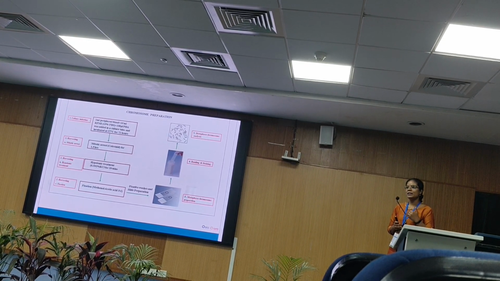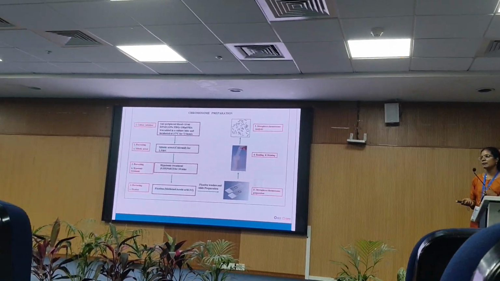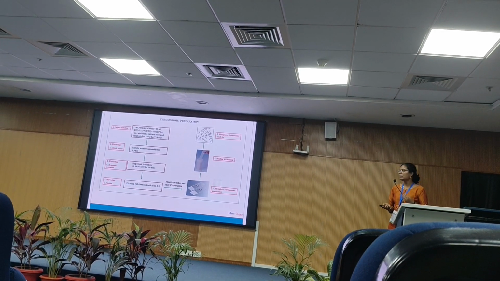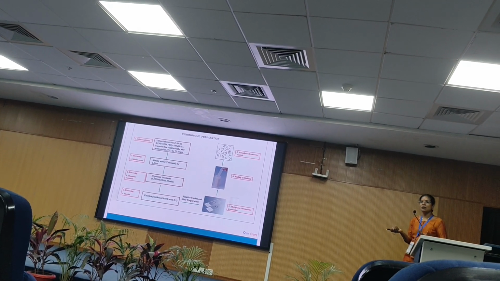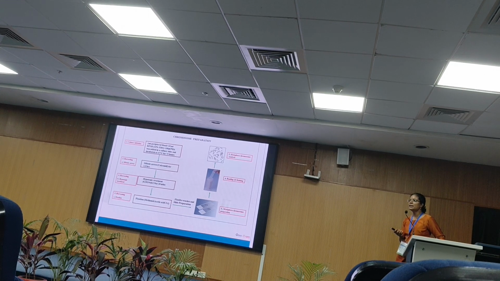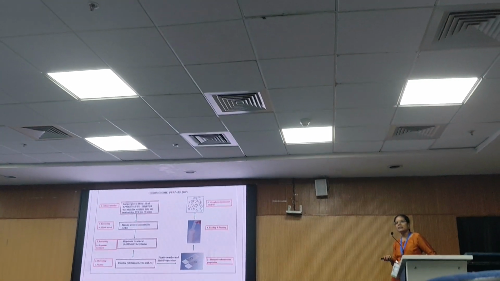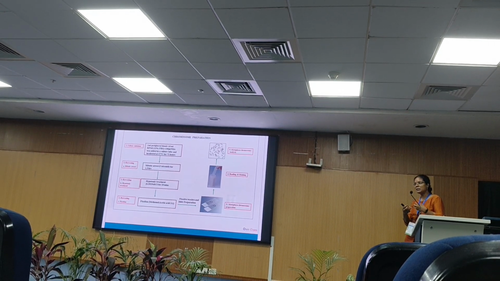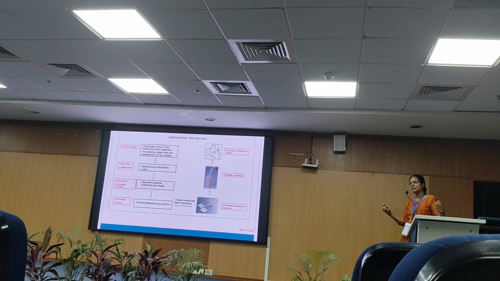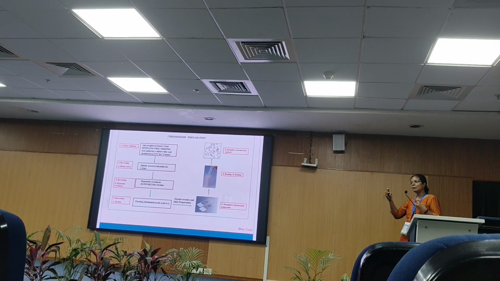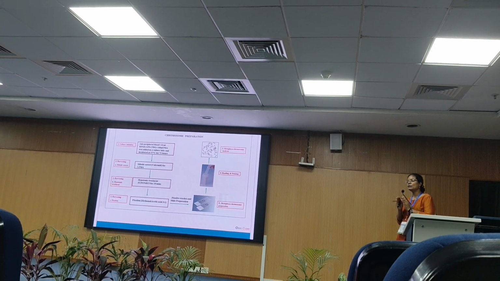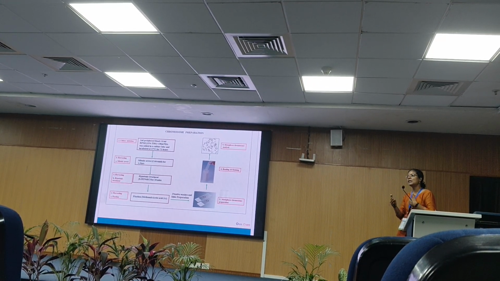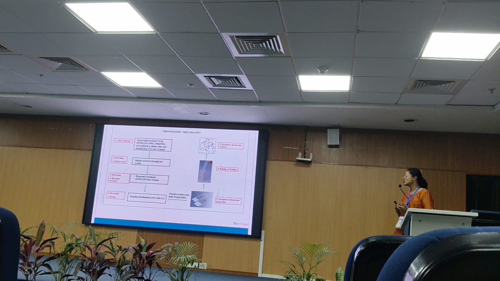Harvesting of the cells requires 3 steps. One is mitotic arrest. After 72 hours, or just 1 or 2 hours before that, you add colchicine or colcemid, which is an analog of colchicine. It is a mitotic poison. After metaphase, the next stage is telophase. After metaphase, the spindle fibers form and pull the chromatids towards the poles. When we add colchicine, it poisons the spindle fibers and they dissolve, so it will not allow the sister chromatids to go on. They are retained in the metaphase stage, so we can capture more metaphases for our analysis. That is the reason.